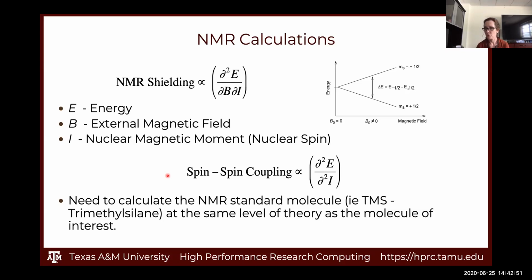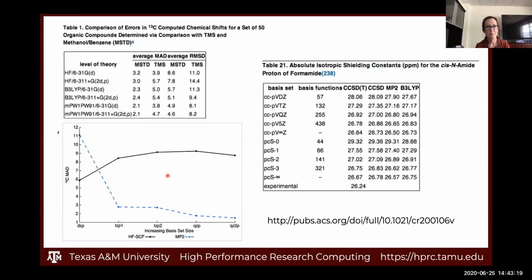Okay, so when you're doing an NMR experimentally, the machine is set to a standard, whether that be the TMS or the solvent. There is some type of standard, and everything is relative to that standard. You have to do the same thing computationally. You have to do an NMR calculation not only of your molecule of interest, but also the standard. And then you take the difference between those two, and that's what you compare with your experimental. It can be very useful to determine what kind of molecule you have.